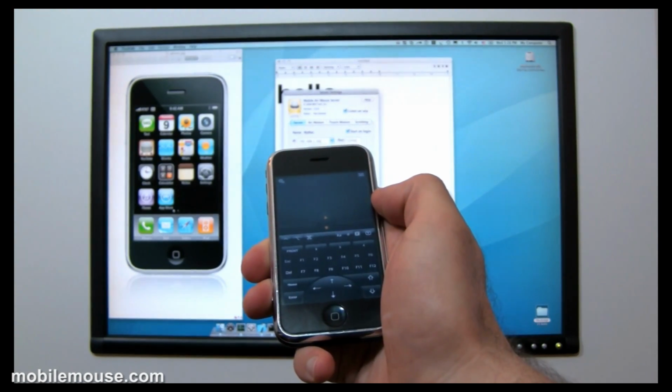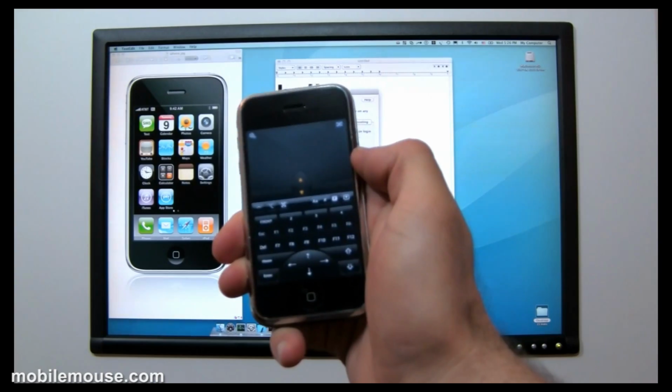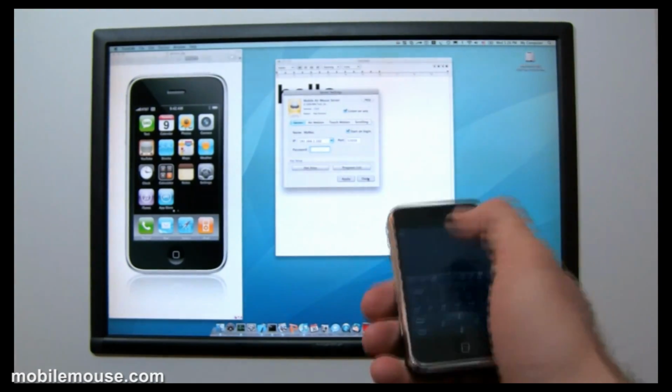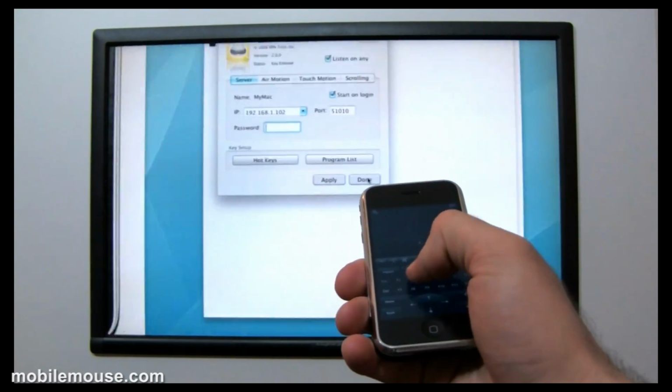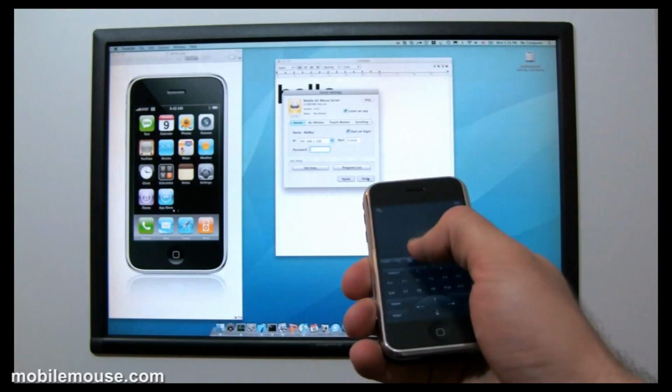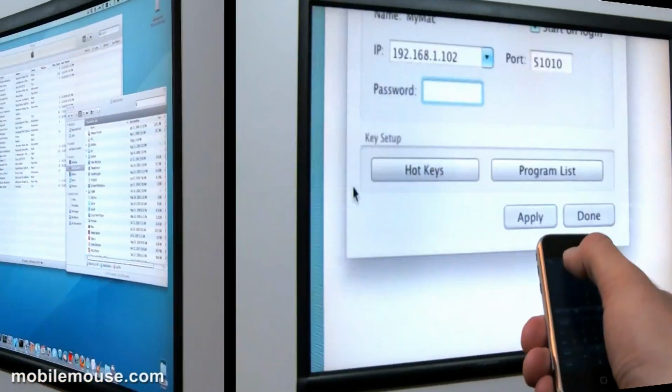In addition to acting as a hotkey, the scroll pad can also be used to zoom in and out of your screen. To do this, simply double tap the scroll pad, but hold your finger down on the second tap. While holding your finger down, just move it up and down to scroll in and out of your computer.